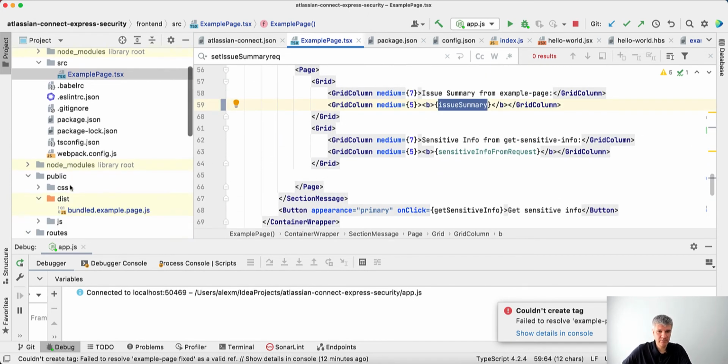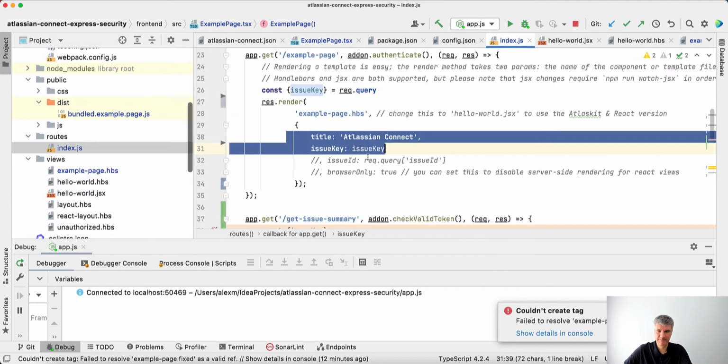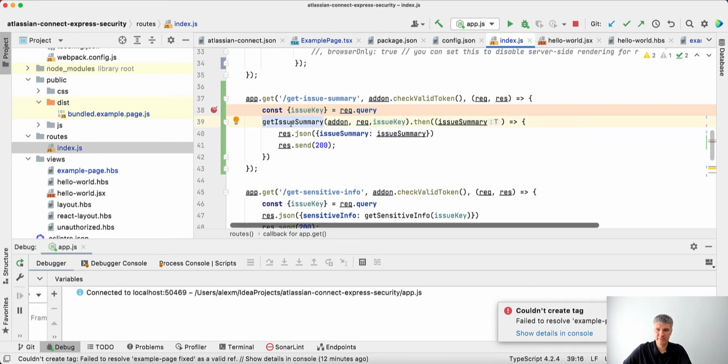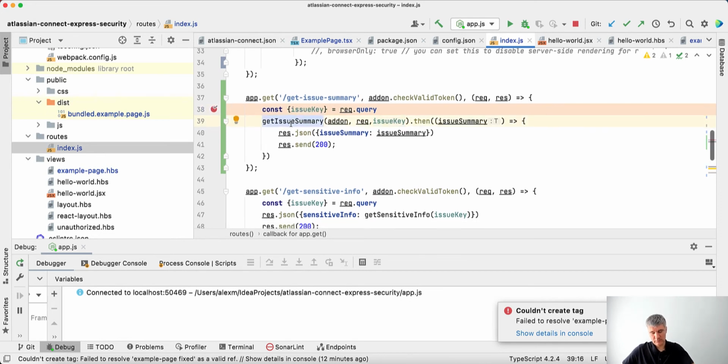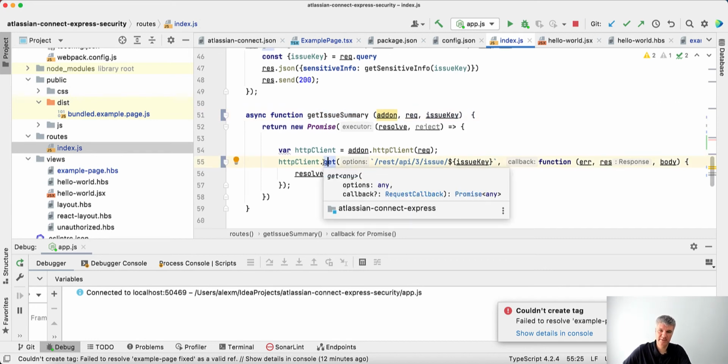Now let's have a look at this get issue summary method. It's over here. So basically what I'm doing, I'm getting the issue key from the query, and then I get issue summary. I removed the method to get it under this user account ID. I'm getting it as the application itself.